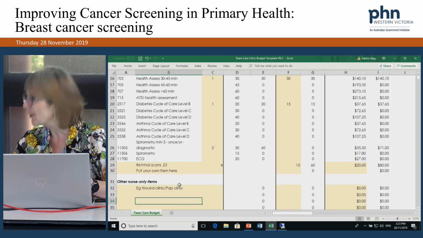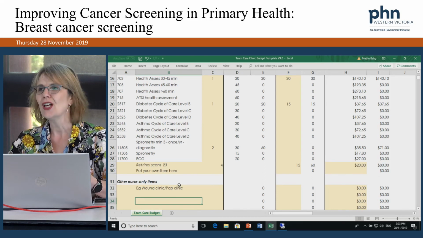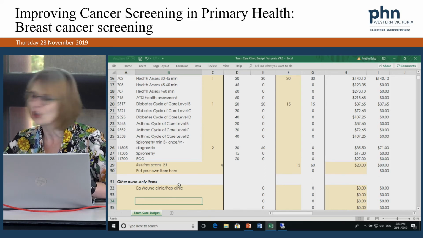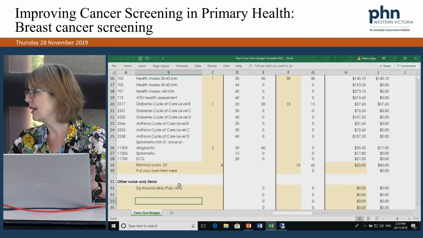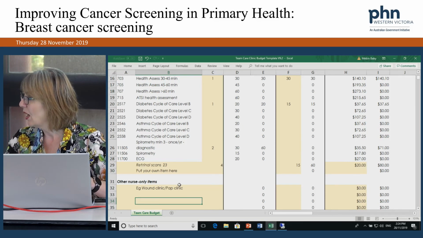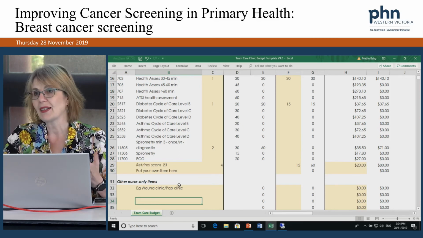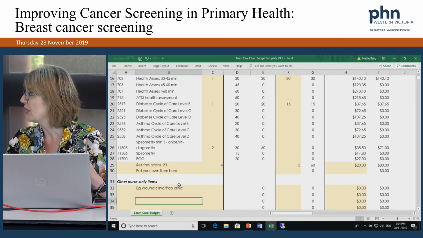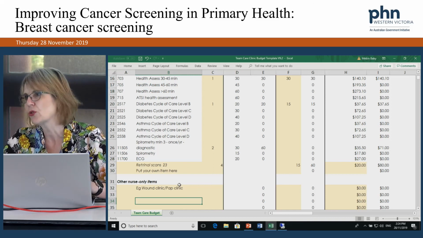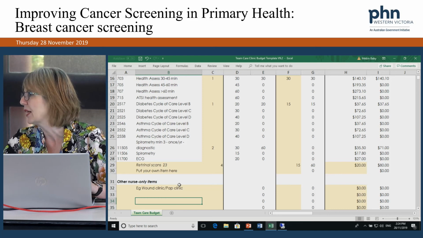Of course there are other considerations too in terms of service provision. Not everything is about the bottom line and the dollar. You may be happy that a service runs at a small deficit, or you may say, well, no, if it's not profitable, then we can't run with it. So again, they are very individual decisions that you need to make.